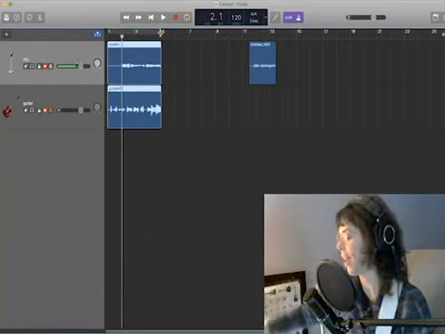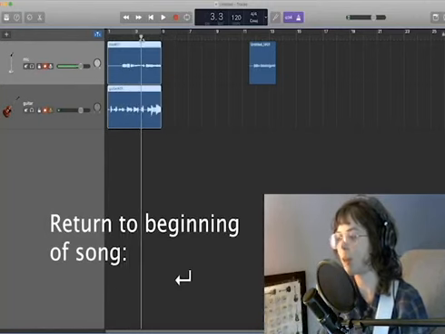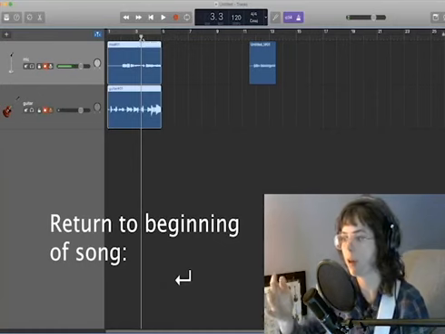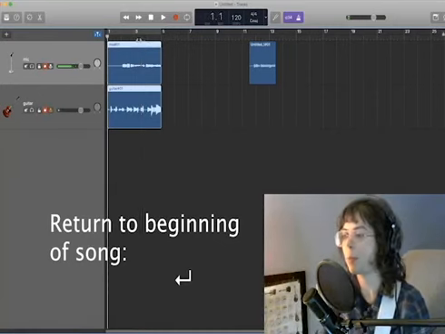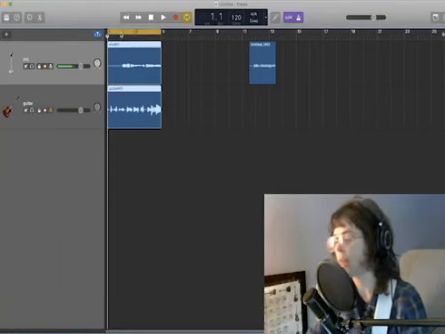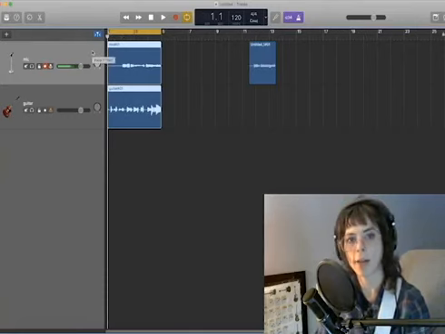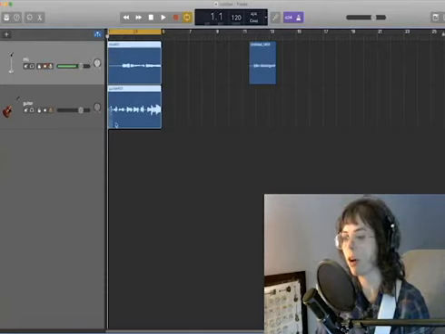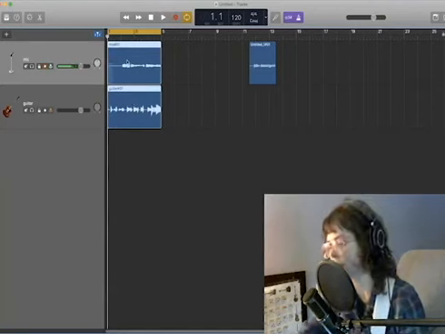Your next keyboard shortcut is if you want to snap this track header back to the beginning of the track. This is useful if you've got a long track going. Just hit enter. It goes right back to the beginning. Awesome. So now that I've got this little elastic band thing, if I highlight that, this will allow me to record multiple takes. I've recorded my guitar, I'm happy with it, I'm not going to re-record that, but I'm going to try a few different things vocally. So see what happens here.